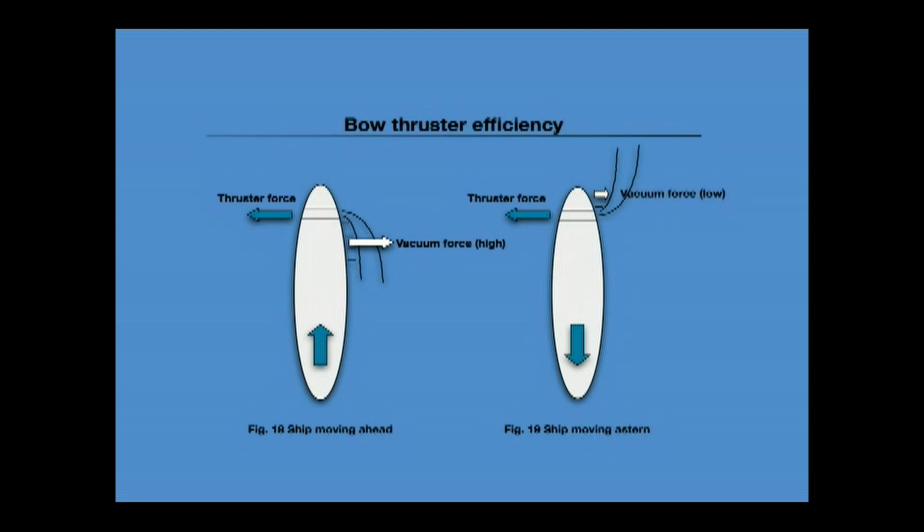The result is that the two forces tend to annihilate each other and the net thrust force is very weak. The bow thruster is simply losing its efficiency as the ship moves forward. The loss of turning effect has therefore little to do with the change of arm lever distance between the thruster and the center of lateral resistance. When the vessel is moving astern, the vacuum effect created by the thruster is much less significant since the hull area over which it acts is quite smaller.